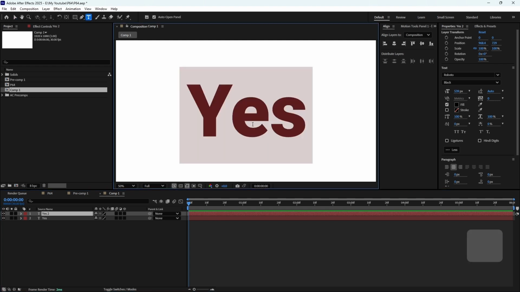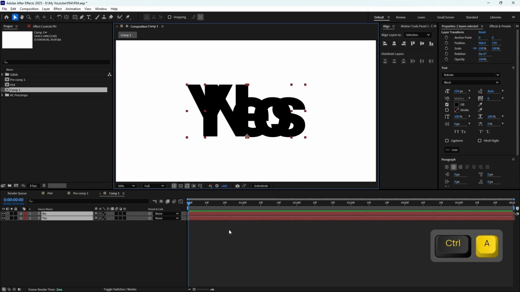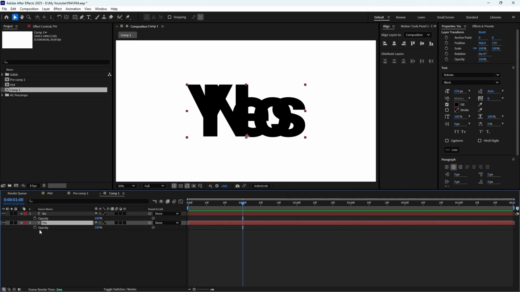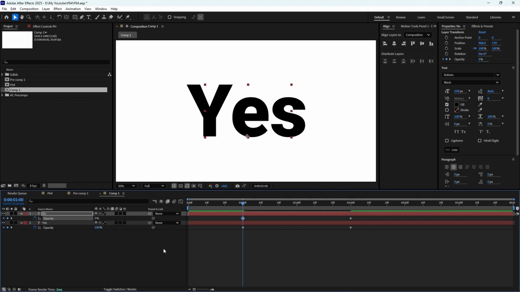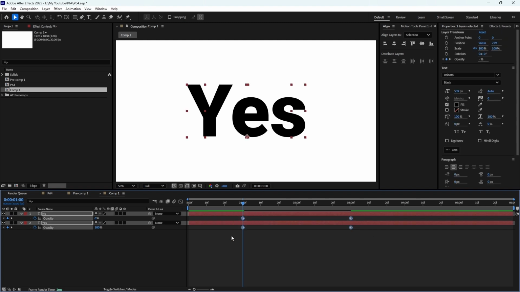Now we only need to animate one property on these layers, and that is opacity. So let's open that up by pressing T on our keyboard. For our first layer, the yes, we are going to keyframe its opacity at 100 at 1 second in, and we want this morph to last about 2 seconds. So at 3 seconds, which is 2 seconds later, let's drag this down to 0%, and we'll do the opposite for no, keyframe it at 2 seconds at 100%, and at 1 second in, down at 0%. And let's select those keyframes and easy ease them by pressing F9, so it's just a little bit smoother.